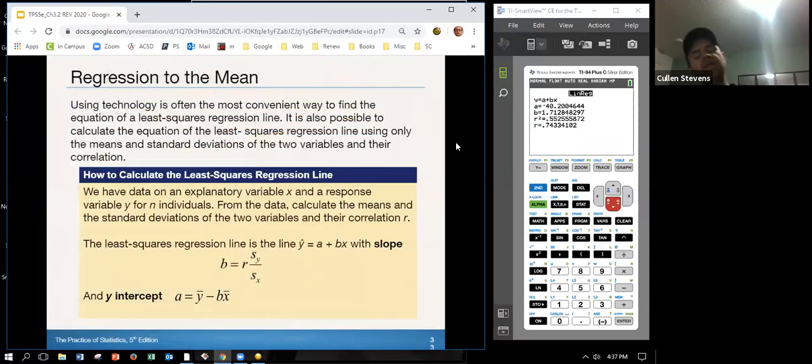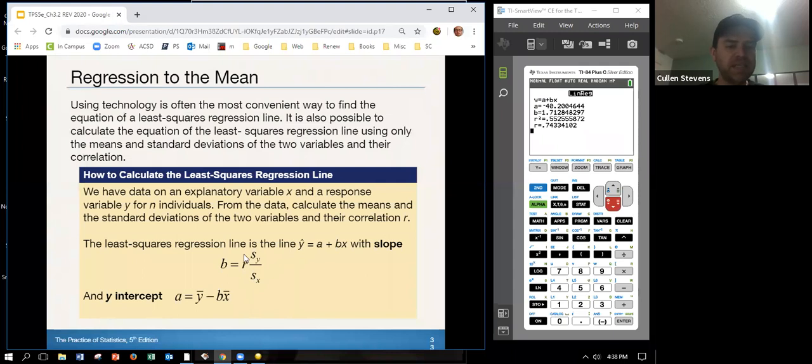Okay. So if we were doing this by hand, which we don't have to worry about, these are equations that we would use. This is not often used in a normal year, and we don't think that we would have it. But this is what would be nice. This is how we would find what the slope and the y-intercept would be.